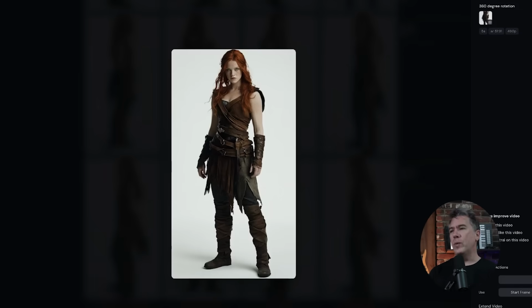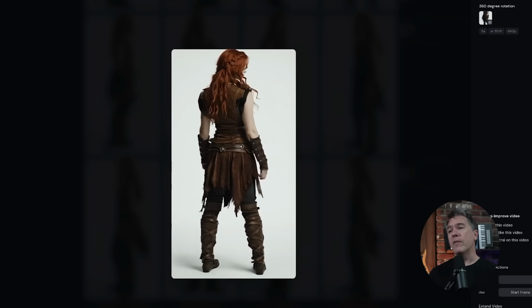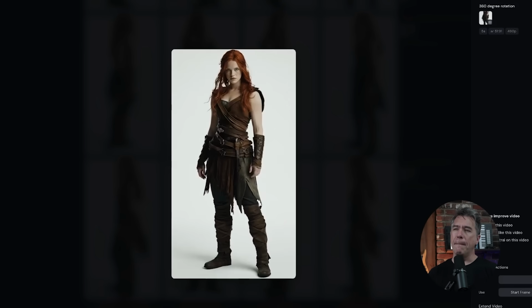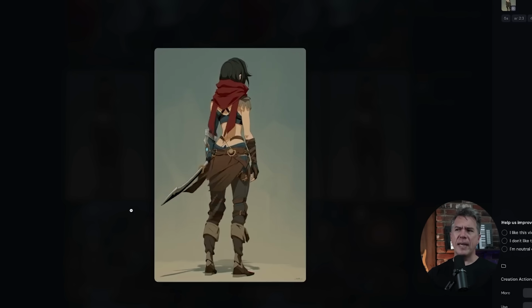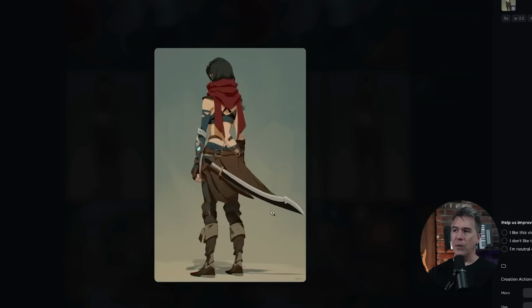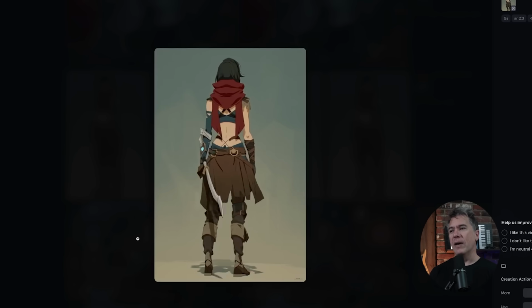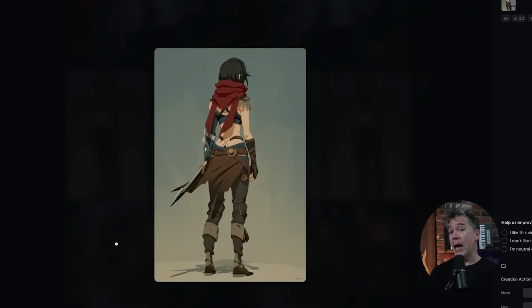Rounding out with a quick trick and a hot tip. If you need a 360 rotation for any one of your characters, if you just prompt in 360-degree rotation, you will indeed get a 360-degree rotation. Now, granted, she is moving here, but you could probably prompt out of that. I do want to note that the model might get a little bit funky if your character has props with them, like this sword here kind of goes wibbly wobbly as it's circling around and actually isn't connected to her at one point or another. So just keep an eye out for that.